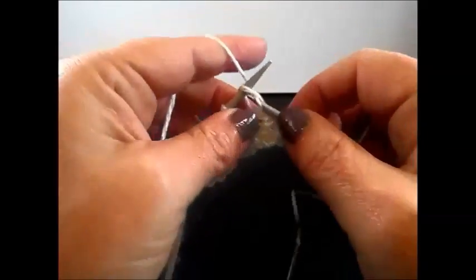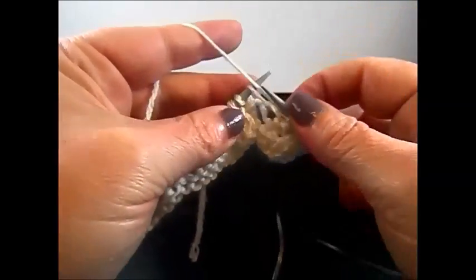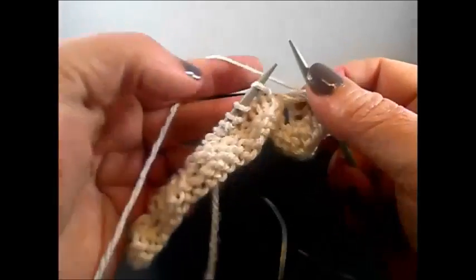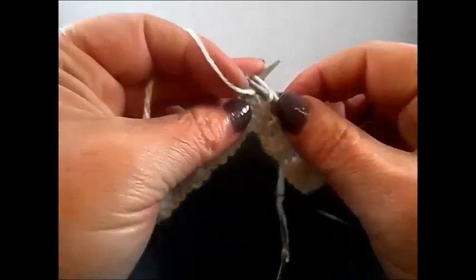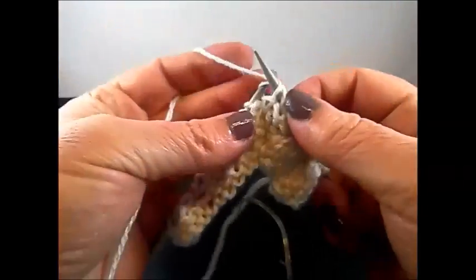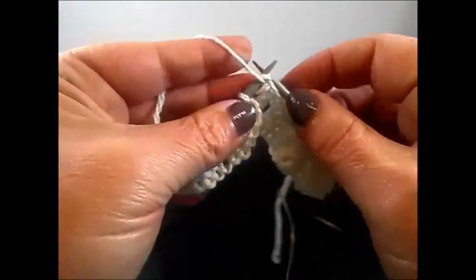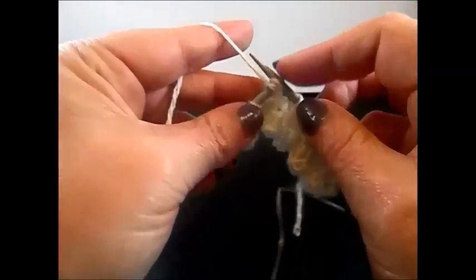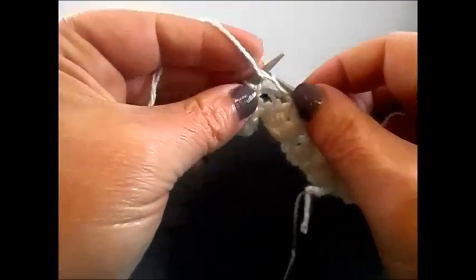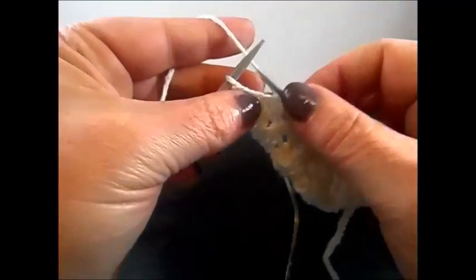Knit 2 stitches, 1, 2. Purl 2 stitches together. Yarn over, purl 2 stitches, 1, 2. Knit 2 stitches, 1, 2. Now the second pattern. Purl 7 stitches, 1, 2, 3, 4, 5, 6, and 7. And again the lace pattern. Knit 2 stitches, 1, 2. Purl 2 stitches together. Yarn over, purl 2 stitches, 1, 2. Knit 2 stitches, the first and the second, and then knit again my edge stitch.